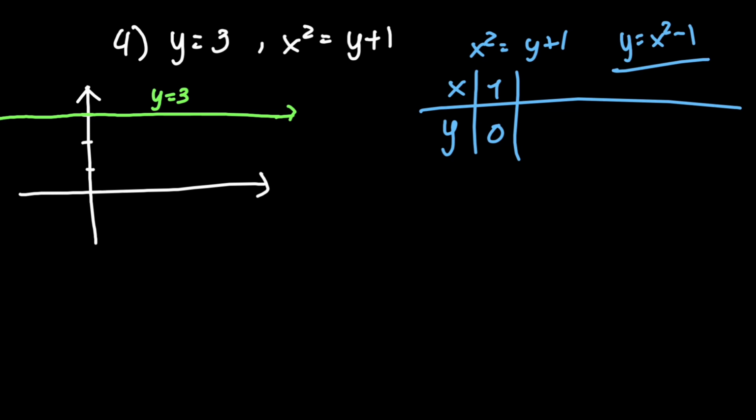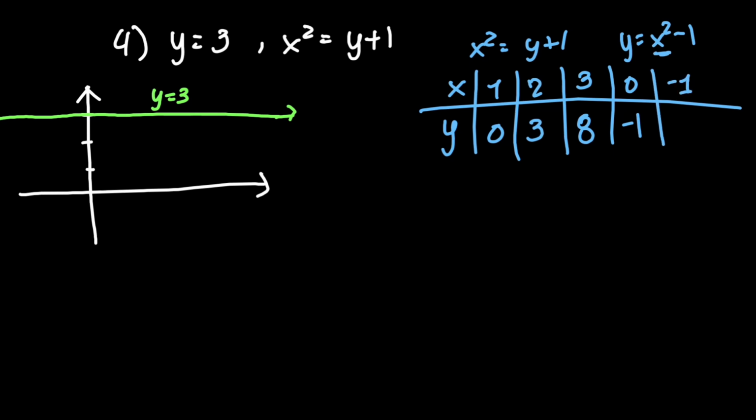Let's just rewrite this in order to be simplified. If x is 2 right here, it would be 4 minus 1, which would be 3. And if x right here would be equal to 3, 3 squared would be 9, minus 1 would be 8. If x right here would be 0, 0 squared would be 0 minus 1, so this would be negative 1. If x is negative 1, negative 1 squared would simply be 1. So it's something like that.